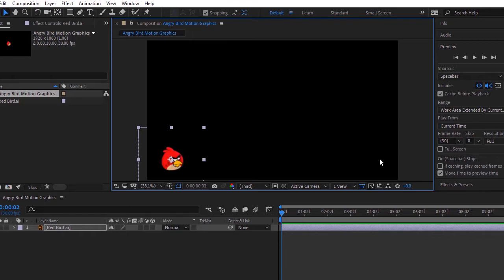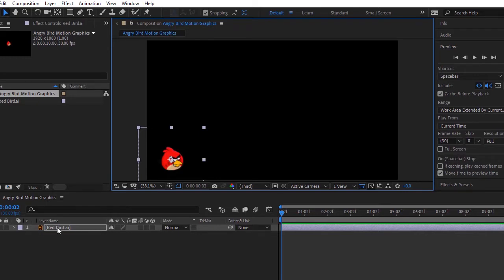So there are two properties which I would like to affect. One is the position property and second is the rotation property. So let us try to see how to move this angry bird from one location to another.